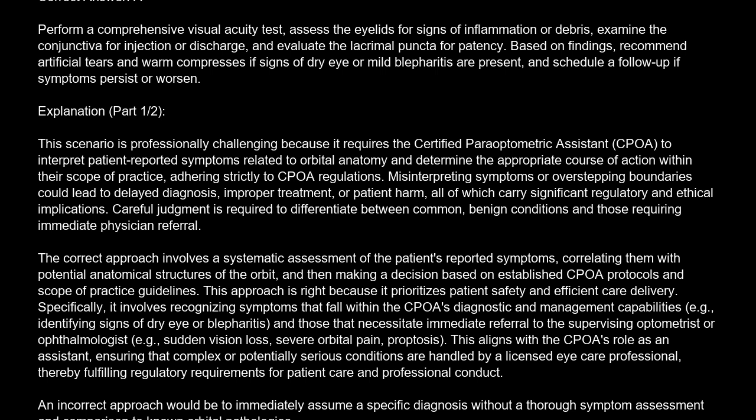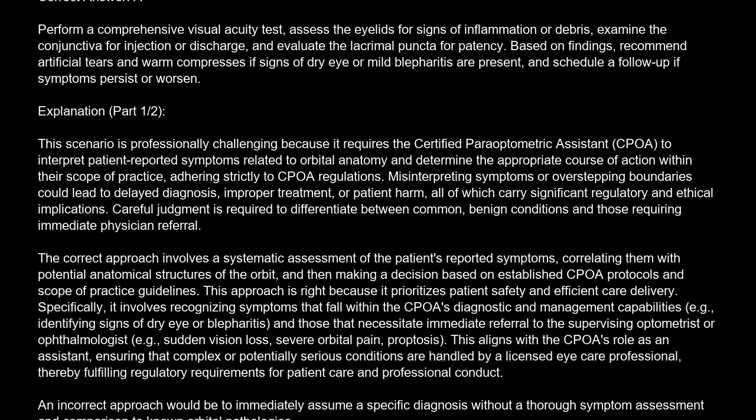Explanation: this scenario is professionally challenging because it requires the certified paraoptometric assistant, CPOA, to interpret patient-reported symptoms related to orbital anatomy and determine the appropriate course of action within their scope of practice, adhering strictly to CPOA regulations. Misinterpreting symptoms or overstepping boundaries could lead to delayed diagnosis, improper treatment, or patient harm, all of which carry significant regulatory and ethical implications. Careful judgment is required to differentiate between common, benign conditions and those requiring immediate physician referral.